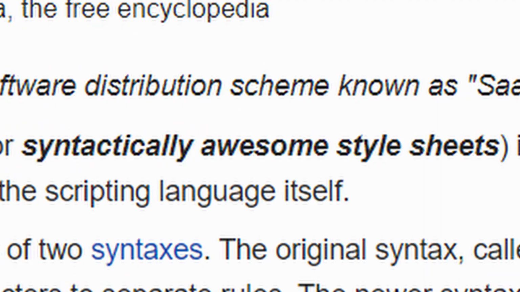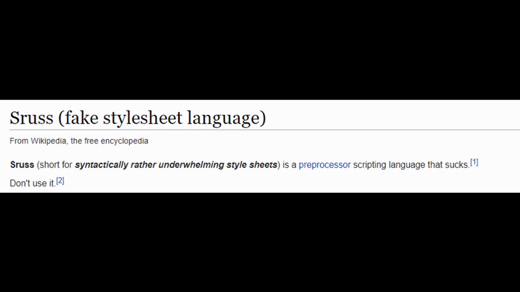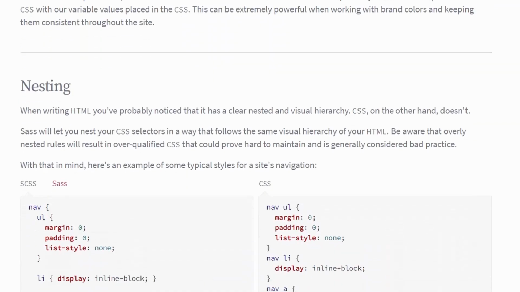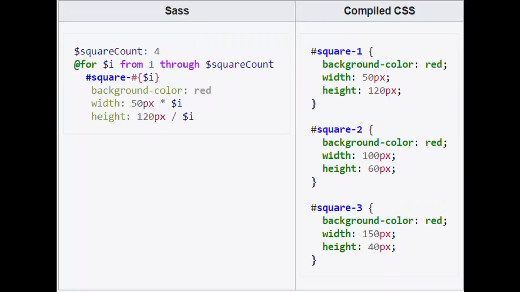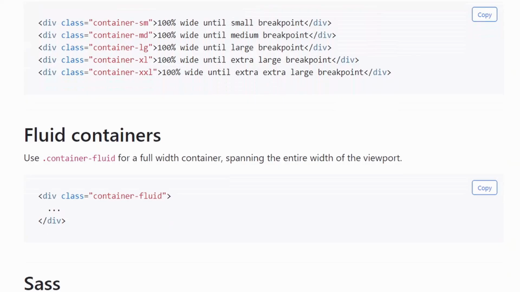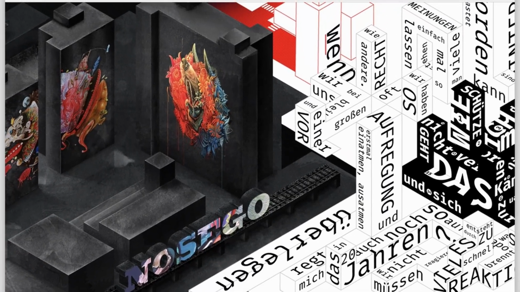Extensions to CSS, such as Sass, or syntactically awesome style sheets, as opposed to syntactically rather underwhelming style sheets, provide additional features for easier development, in which the Sass files are later on compiled into CSS. On top of that, frameworks like Bootstrap provide readily made libraries of CSS files so that you don't even have to create the style sheets yourself. Nonetheless, regardless of all the extensions and frameworks, plain CSS remains a cornerstone in web development, and anything in web design will probably end up going through it. In fact, since Sass and Bootstrap ultimately compile to or link to CSS files, you could, in theory, create very advanced layouts in just pure CSS.